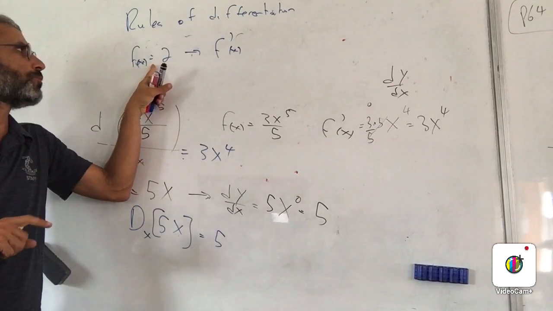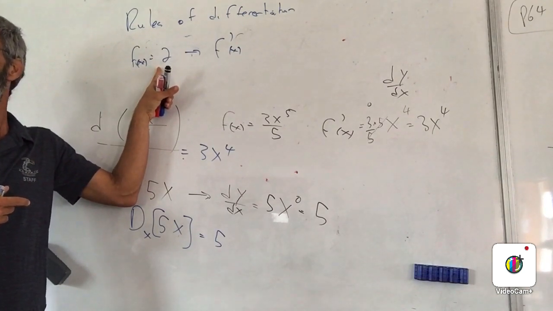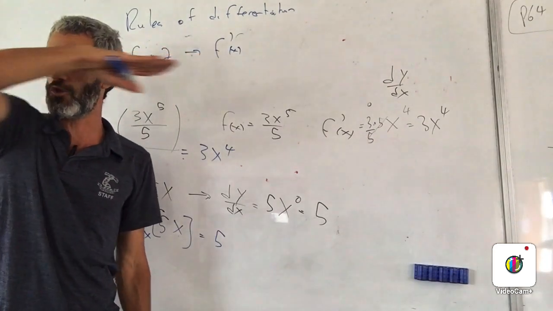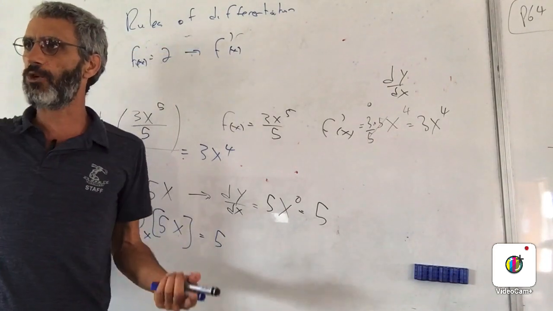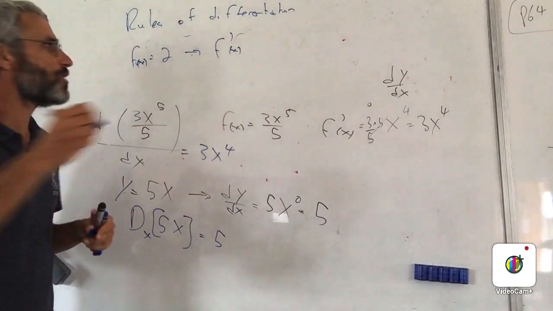Now I know JD will be able to tell me straight away what's the derivative of that, because he told me that last time. We actually spoke about that. The derivative of the function f of x equals 2, it's a horizontal function. The gradient is 0, so obviously that should be 0. But let's see if we can use these rules.